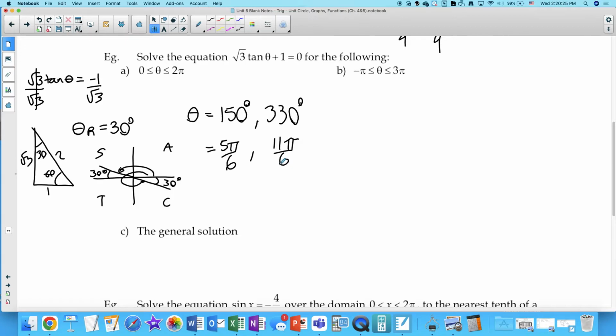Okay? Now, if I am doing a different domain, this is like negative 180 degrees, which is less than or equal to theta, which is less than or equal to 360 plus 180. What is that? 540? 540. I'll figure it out. Okay. And in here, oh, there's the headphones. Okay, perfect. Got it. Okay.